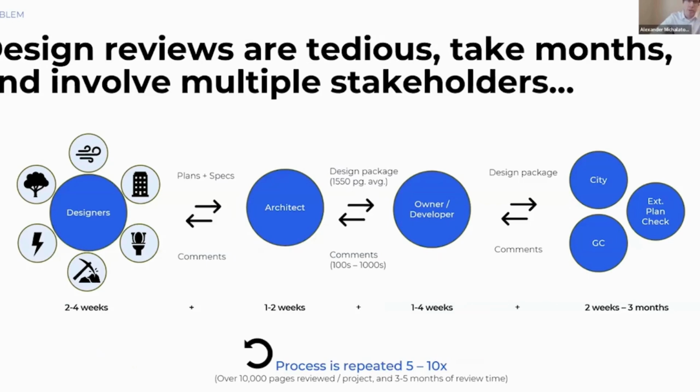So going into the problem a bit, I'm sure the folks on the attendee list here are in the business, so I don't need to belabor this too much, but design reviews are a huge issue in construction, right? It's a very complicated process. If I'm a developer, I need to hire an architect to design me my building. It's a very specialized field. It's becoming more and more siloed. So I subcontract all my specialty design, mechanical, electrical, structural to the subtrade or subconsultants. The architect is supposed to be collaborating, coordinating all these different scopes. But given the scale of a lot of these projects, often we see 300 sheets as our average, but up to 1,500 sheet projects.